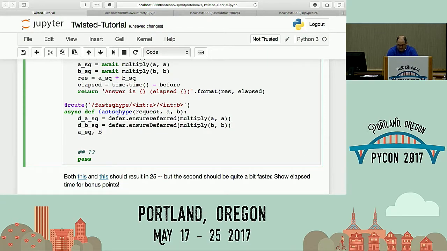If you call a function that returns a deferred without adding any callbacks to it or awaiting it, that will actually run. So there's a difference here where coroutines need to get all the way to the bottom of a stack where they're returning some concrete awaitable thing, either a deferred or, in async IO's case, a future. And if you just call something without awaiting it, nothing might happen. It depends very much on the implementation details.